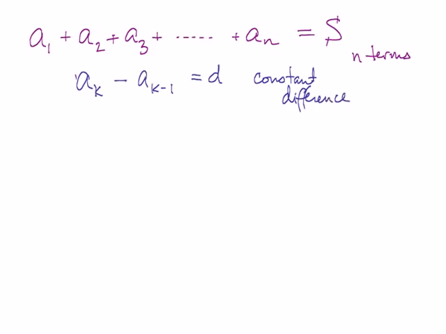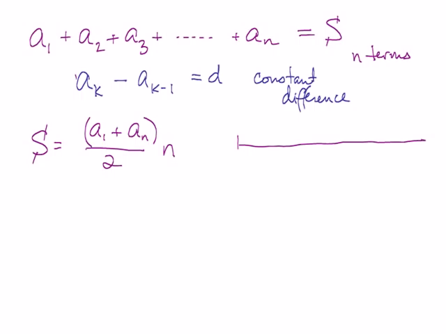So I'm going to come up with a couple different formulas for S. I'm not going to rederive this. So S, this is just like what we did before. We have the first element plus the last element, divide by 2 and multiply by n. I want to say something about the interpretation of this formula. If you graphed an arithmetic series, or the terms in the arithmetic series, on a number line, you would have these points that were evenly spaced out.